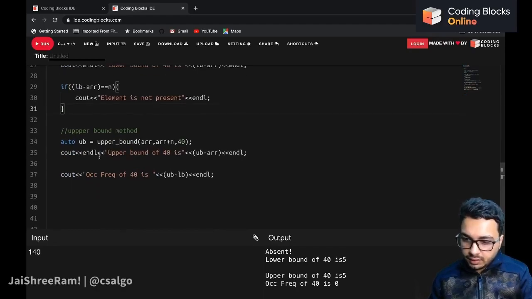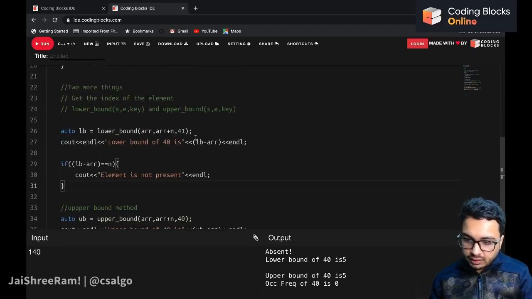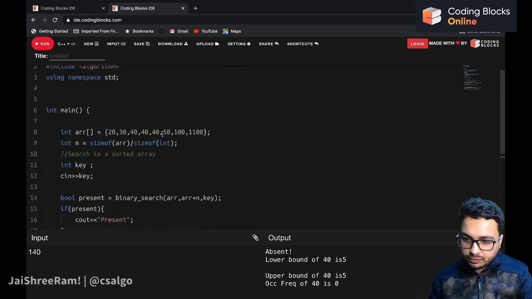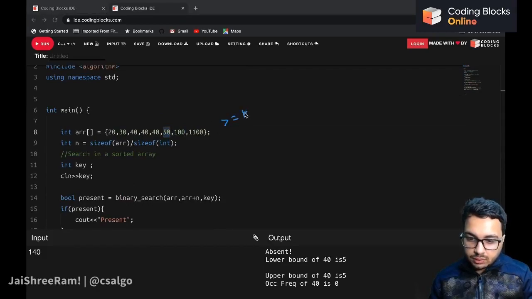If you give 41, then you will get the next element, that is 50. So lower bound in this case will give us 50, at index 5, because it gives us the first element that is greater than or equal to key. If you want to check whether the element is present or not, you should first make a call to the binary search function.